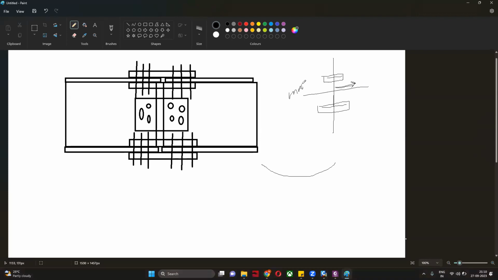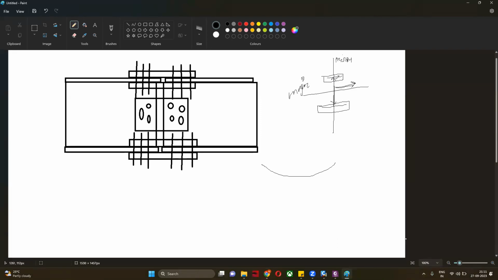First of all, you should also know about the major and minor axes. Steel will have different properties, and everything will change according to the axis also. So this is the major axis, and this is the minor axis. If you have moment about the minor axis and want to resist it, our flanges are the main part which will resist your moments. Then if you want to resist the shear force, the shear force will not be resisted by your flanges. Shear force will only be resisted by your web.